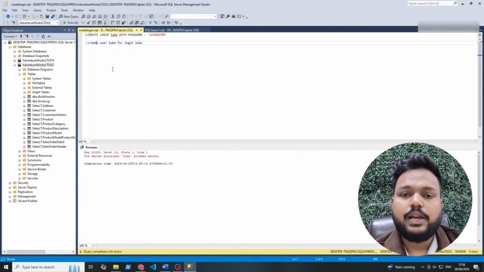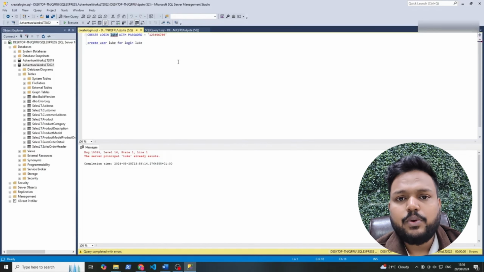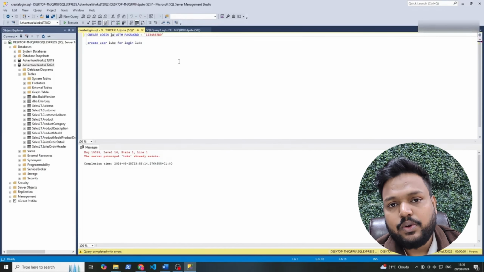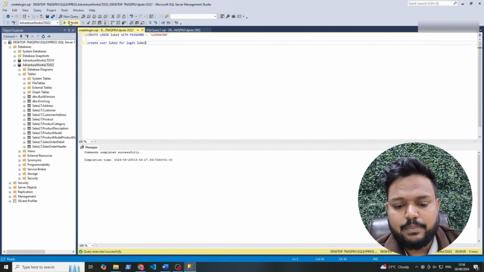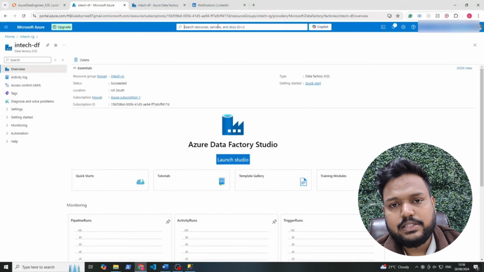If we've clicked on the correct one here, we have the SQL open. We can click execute and that will run that query. It says look already exists. I must have created it yesterday. We'll call them looked and run execute. There we go. Command completed successfully. That will have created this login.